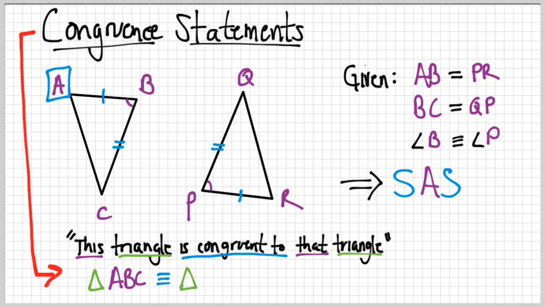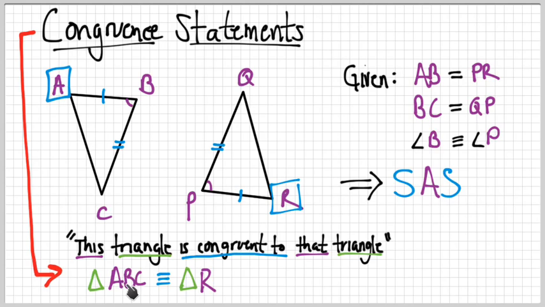Well, angle A is an unmarked angle. It's not B, but it's across from B, across the single dash line here from B. So we'll go to this marked angle and go across the single dash line to R. So R lines up with A. So the first letter on this congruence statement is going to be R.